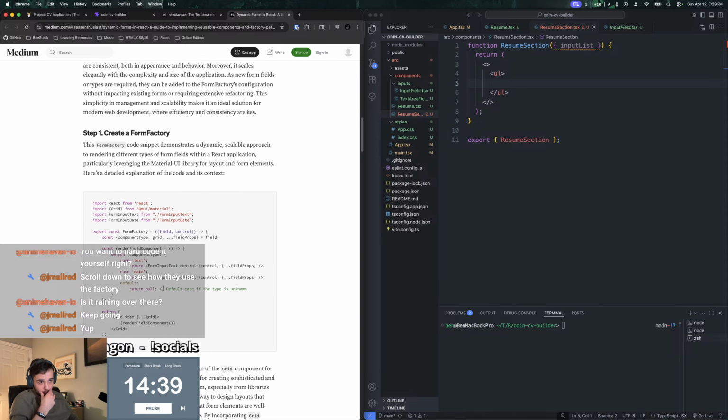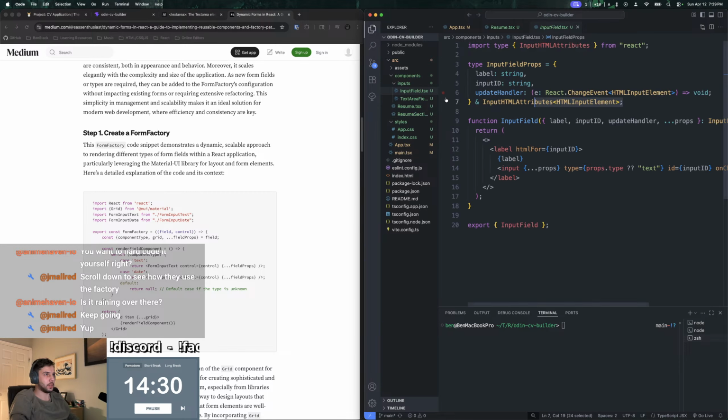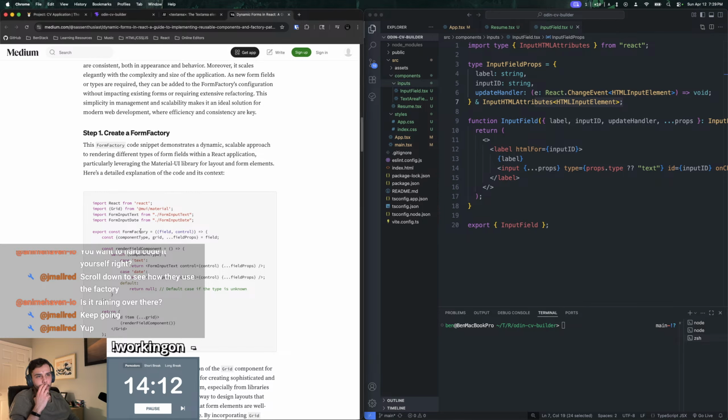So I think our first point of action should actually be, let's ditch this resume section. Let's actually create the form factory, right? So what should I call this? Should I call it a form factory or a field generator or something? I don't know what I would call it. Field factory? Because it's not really a form. It's just an individual field, right? So I'll do something like this.